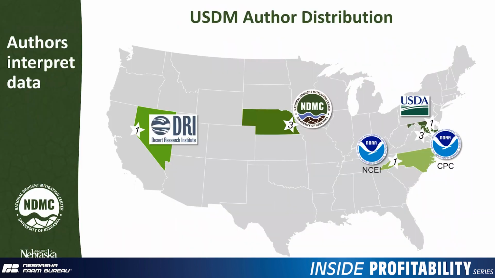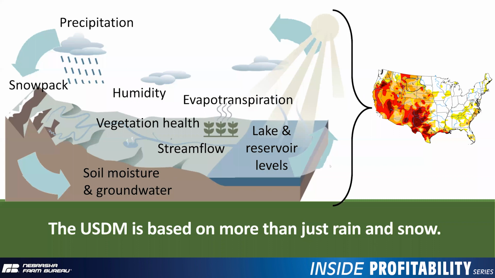So now let's focus on how we make it. I mentioned it's a partnership. We have 3 authors here at the Drought Center. We have 1 out in Reno, Nevada for the West at the Desert Research Institute. We have 1 author at the U.S. Department of Ag. And then we have 4 authors between Washington, D.C. and Asheville, North Carolina for NOAA. So they rotate, they do about a 2-week shift, and then it transitions to the next author. They communicate on their own listserv, and they share what they got to, why they did what they did, and that transition notes go to the next author to give some continuity to it.